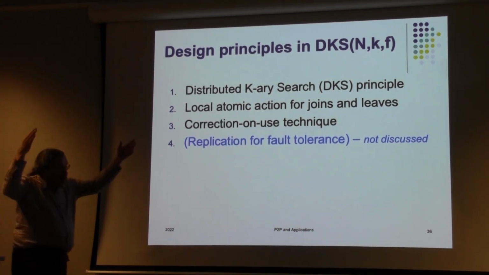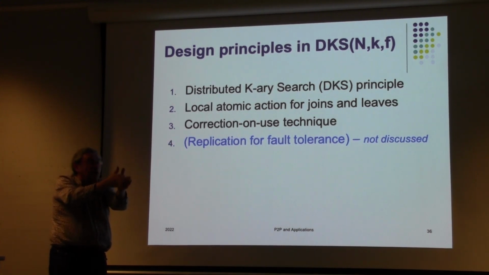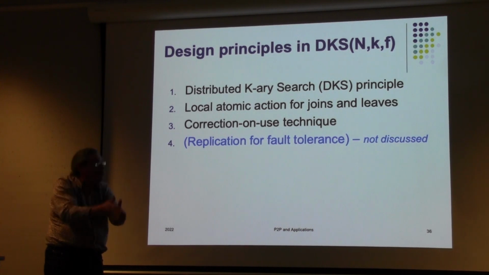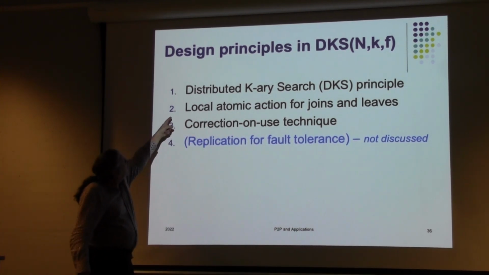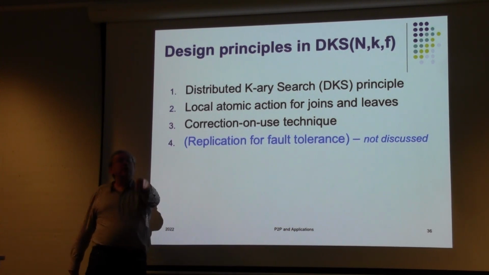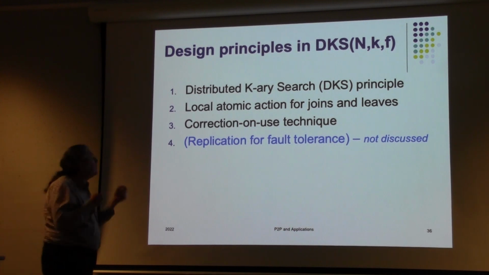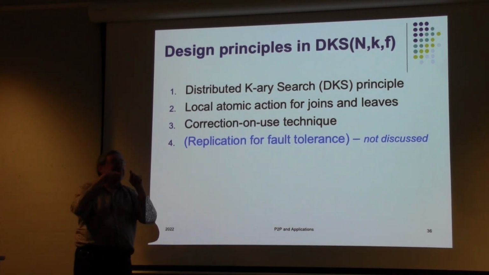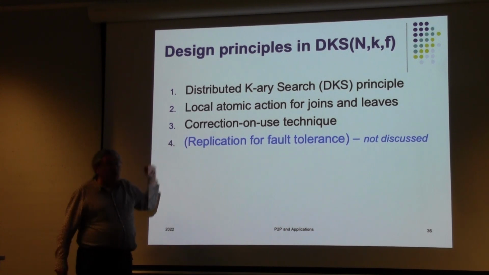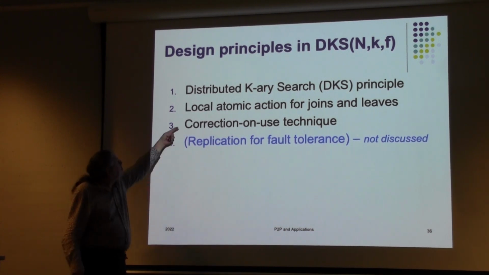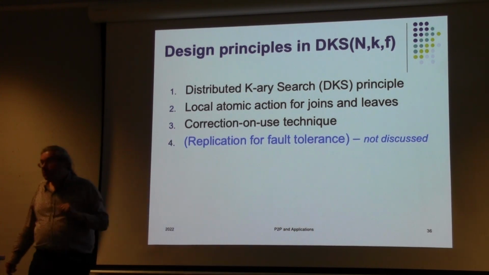The first principle is using distributed K-ary search. That means each time we route, we're converging on smaller and smaller intervals. It does the joins and the leaves atomically, so it's very practical. It's never going to get messed up when you have many joins at the same time. And it has an efficient technique for repairing, which is very neat, called correction on use.